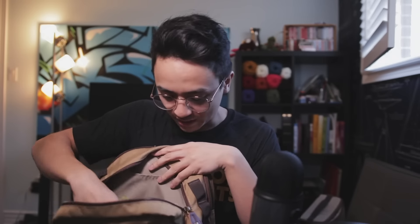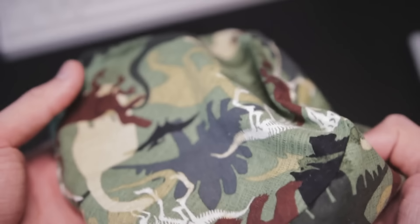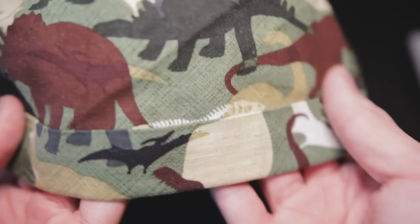I also carry some scrub caps in my bag. They're more comfortable than regular OR caps and this is probably my favorite — it's like a dino camo print. I really love scrub caps because they're comfortable; I love wearing hats and toques. They also add a bit of warmth on call when you're walking the hospital all night. I have a few different ones from different shops, including one with kind of a psychedelic lizard pattern.